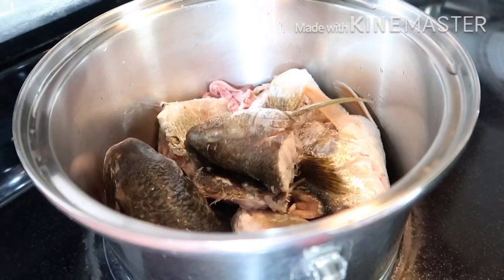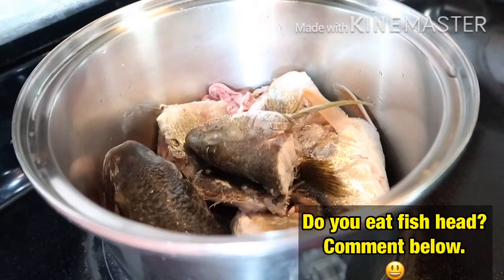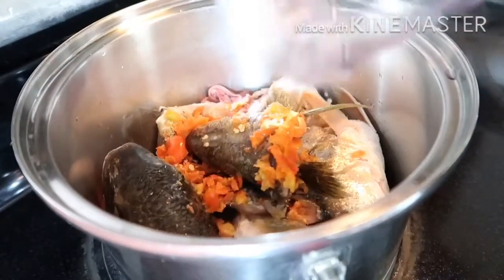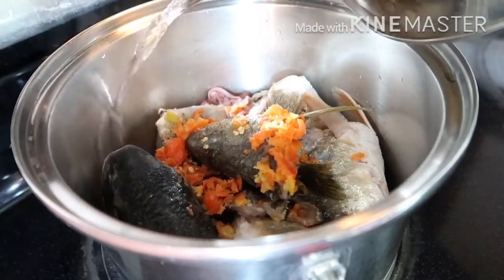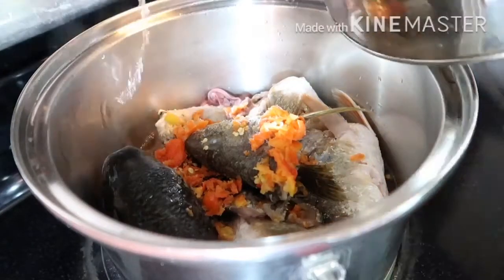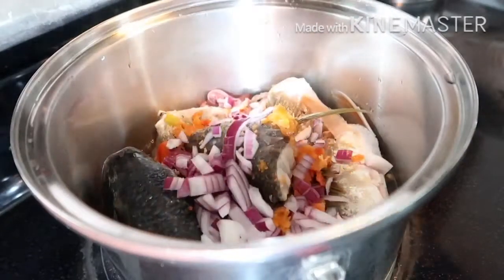And yeah, it's time to season our fish. So I put it in a pot here, place them carefully in my pot, and then I'm going to pour my blended habanero pepper. As you can see, I poured my blended habanero pepper into my pot. I'm adding some more hot water. I'm using hot water because I want it to start cooking immediately.